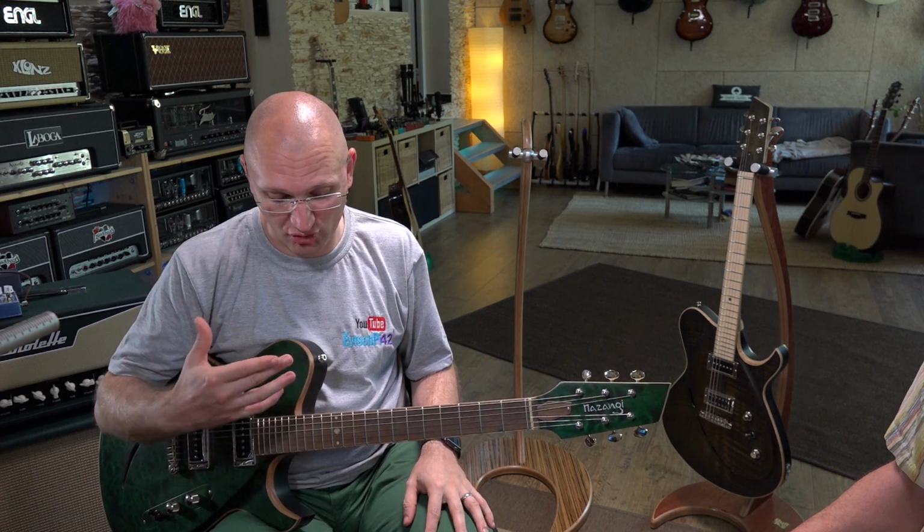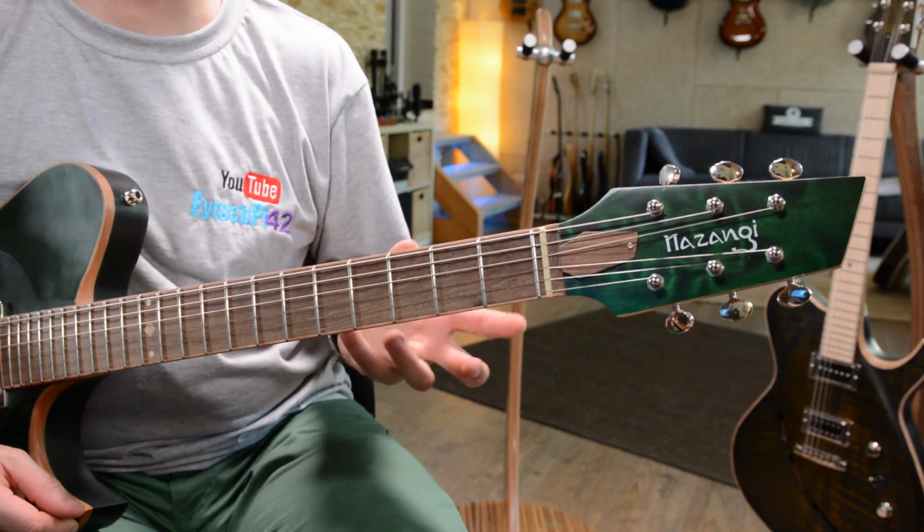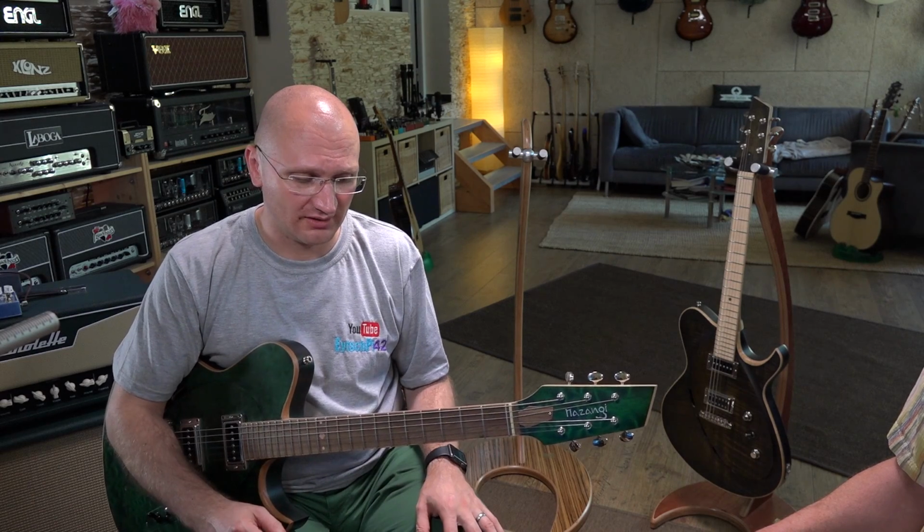I would tell you about scale and fretboard radius and neck width, but two things prevent me from doing that. A, I don't give a flying rat's ass. And B, it doesn't tell you anything, because you have to play an instrument to get a connection to it.